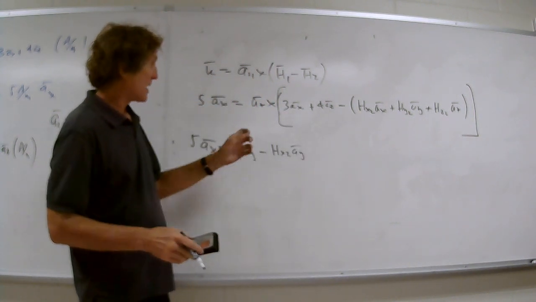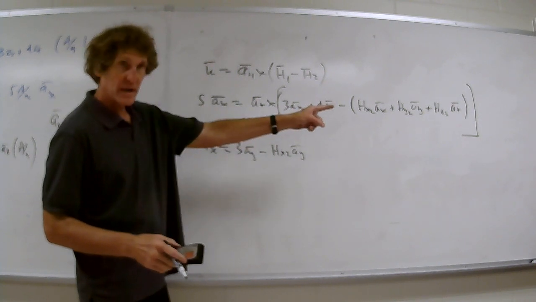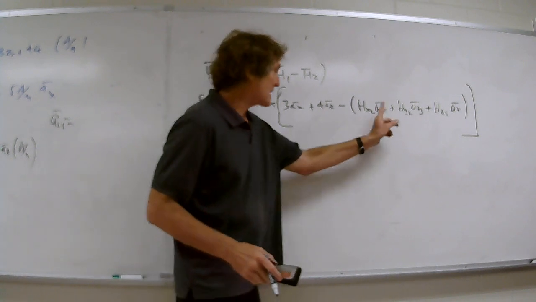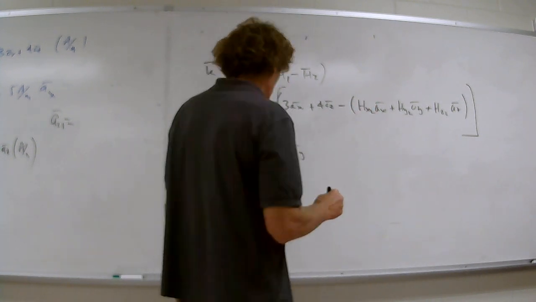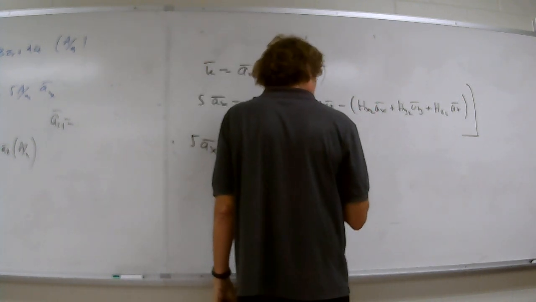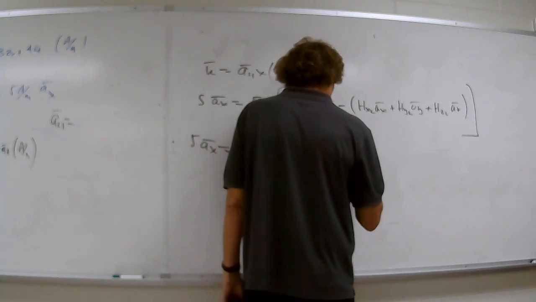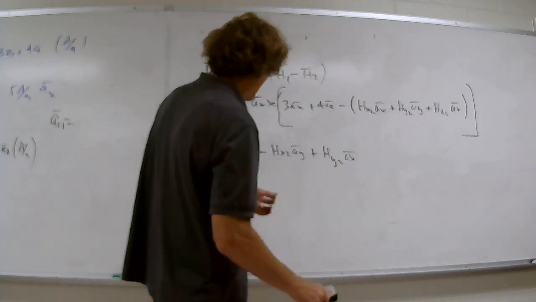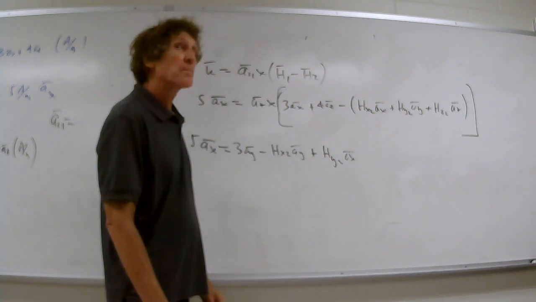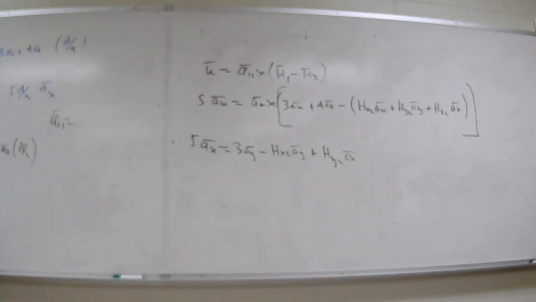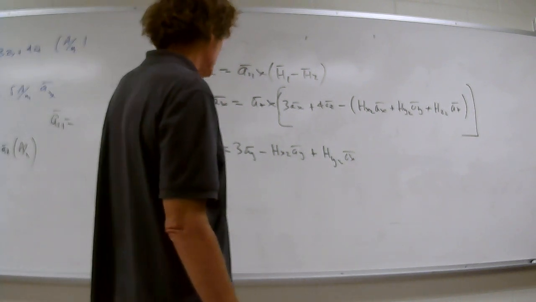Then we have AZ crossed AY is minus AX. AZ crossed AY with a minus sign is plus, so it'd be plus HY2 AX. I hope you appreciate this. Finally, AZ crossed AZ is 0. Take a moment, make sure you see this. I don't know what he did in the book, but this is the easiest way to do it.